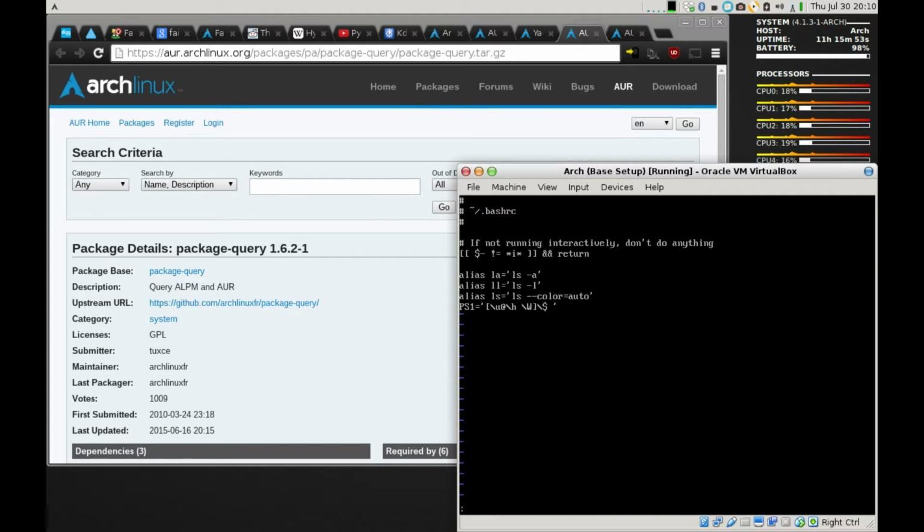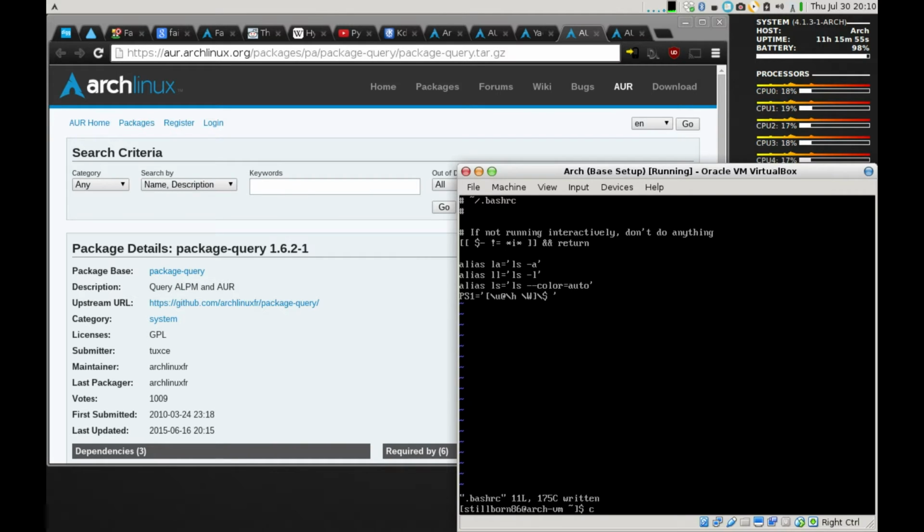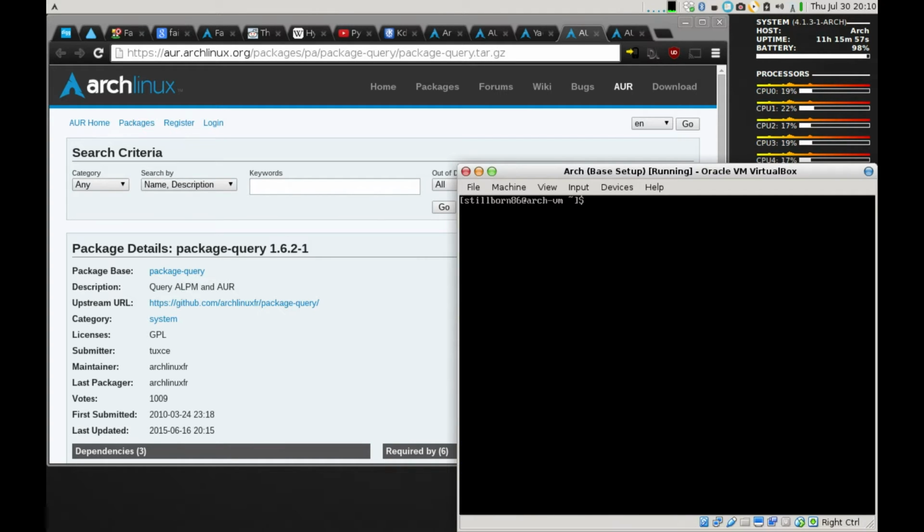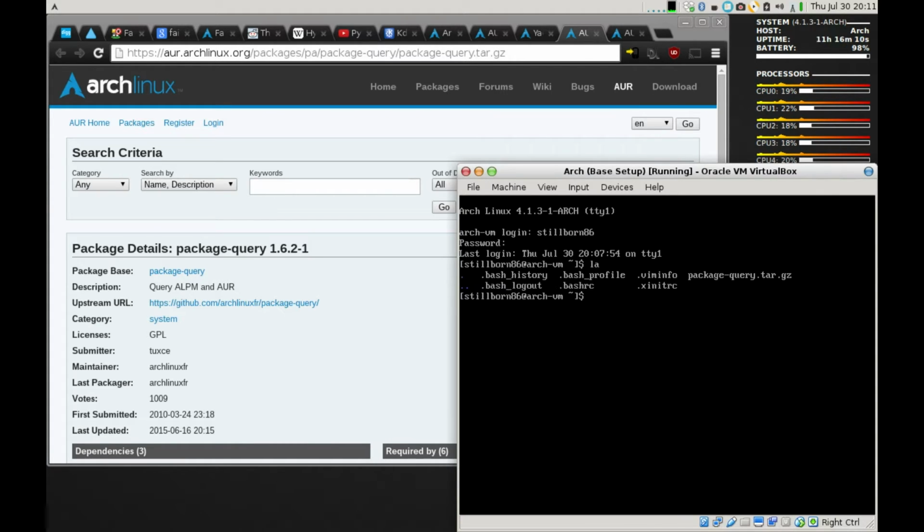Okay, let's write that out. So if we do LA, oh no, let's reload. Let's log back in to let that take effect because I use LA all the time. So here you can see that over here on the top right we have packagequery.tar.gz.